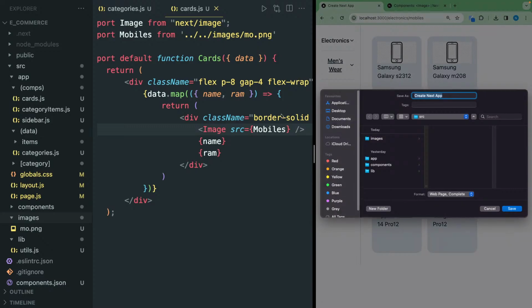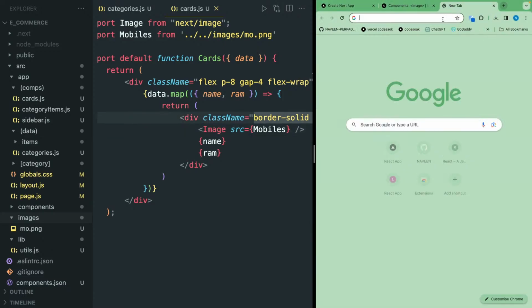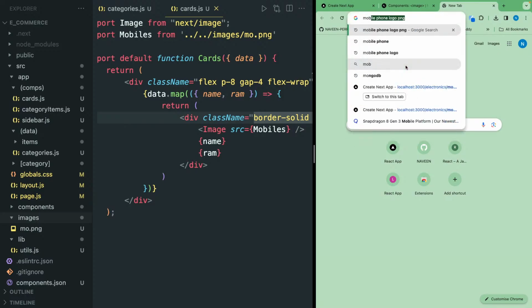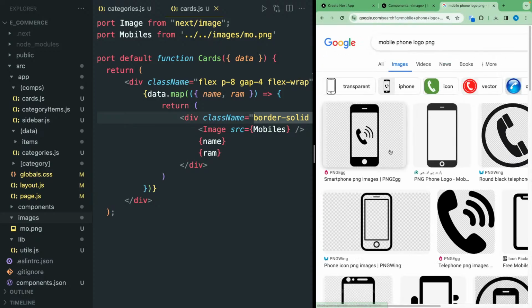Okay, now it rendered. So actually this is not the PNG image I was looking for. Mobile phone logo PNG. Let me again check real quick.